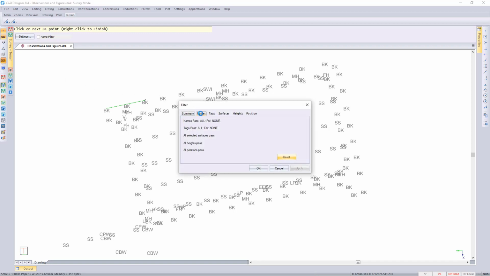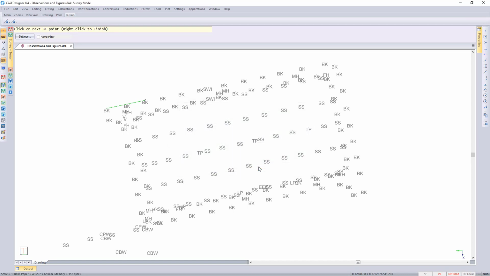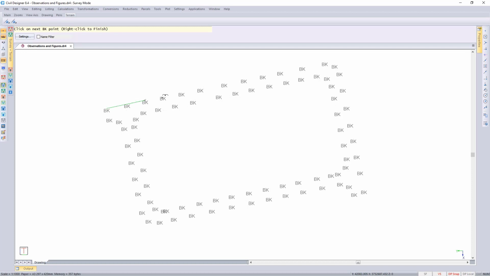Just to tidy up this survey and just make it a bit clearer, I'm going to use the name filter and only allow the BK points through. Okay, so just joining up all the road points. When you get to the end of a sequence, you can just right click to finish and then just start the sequence again.